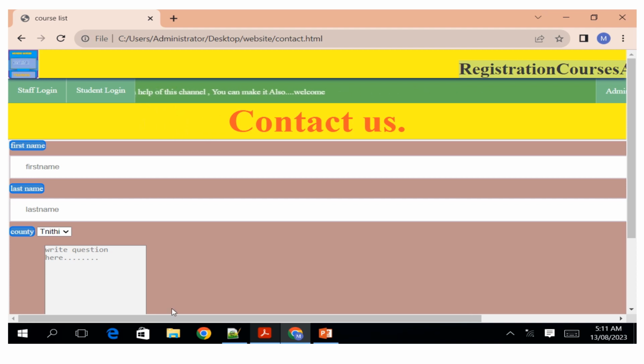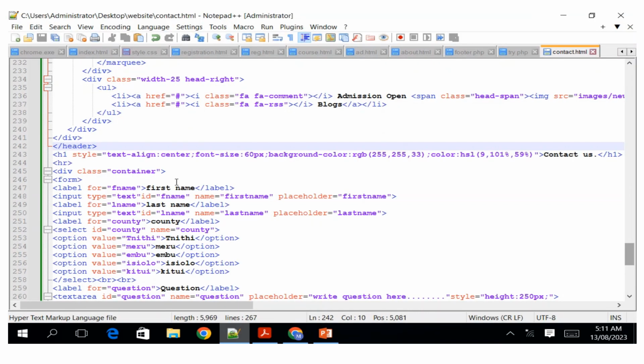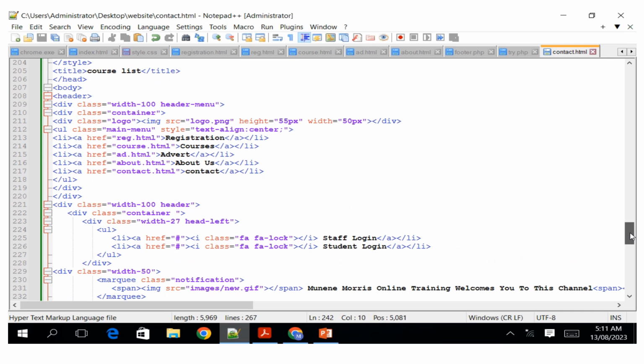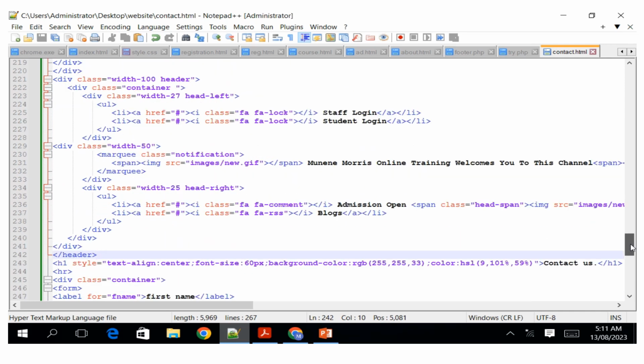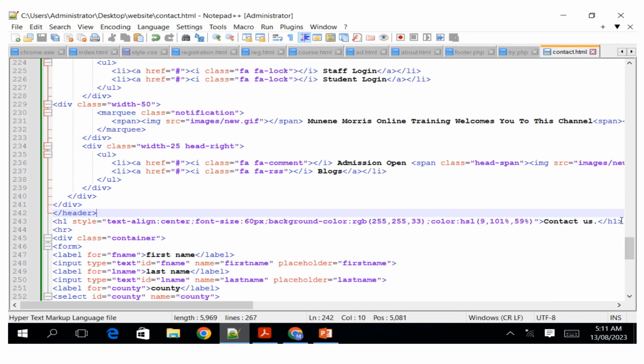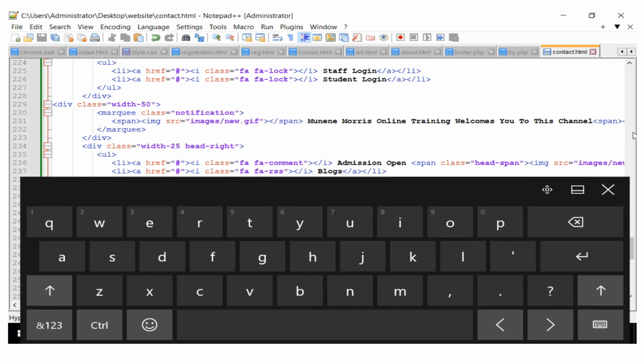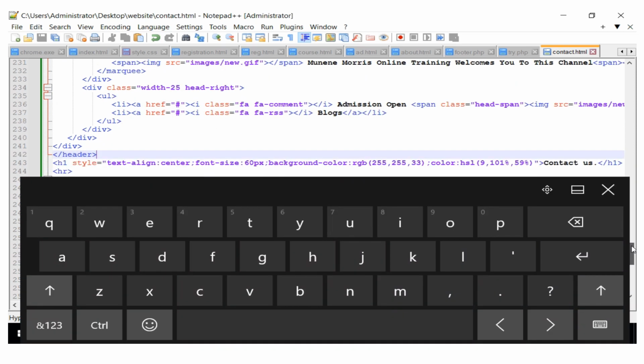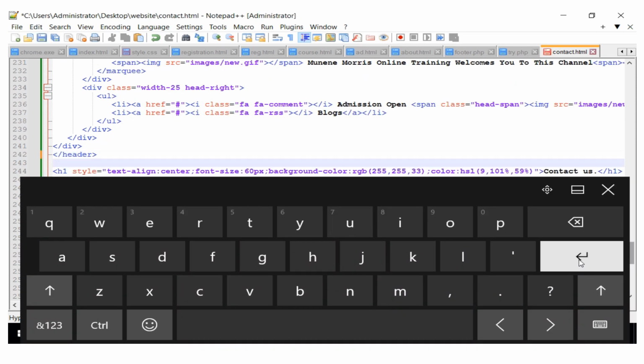So with me here, I'm going to my code, and then maybe before the header here, I can add the marquee address before the header. So also I can put it maybe here, after this, and here this is where I'm going to have it.